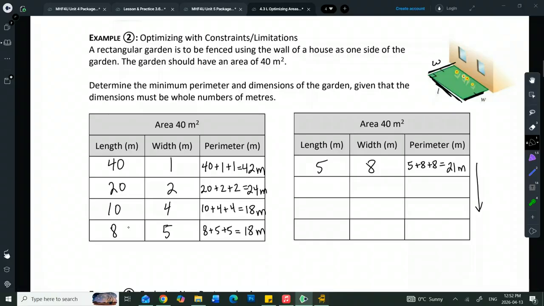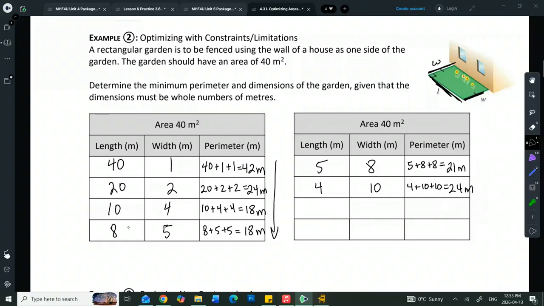So we can start to see that these are kind of giving us optimal perimeters, and we're probably going to be working our way up now. So for instance, if we did 4 and 10, we're basically just swapping these two options around. We're going to have 4 plus 10 plus 10, which gives us 24. So we can see that somewhere in the middle here, we reached an optimal perimeter, and now we're going up in perimeter as we swap the order of which one's the length and which one's the width, remember, because we have 2 widths and only 1 length, right? So I don't think we need to go any further and swap these. We could do 2 and 20 and 1 and 40, but we can already see that the perimeter is growing. So we must have reached it somewhere in here.